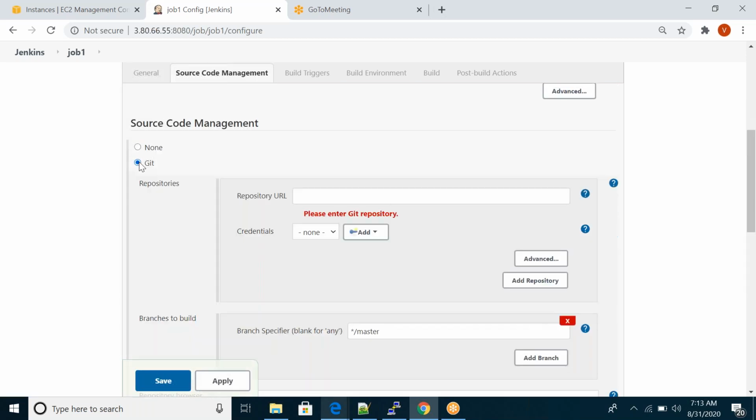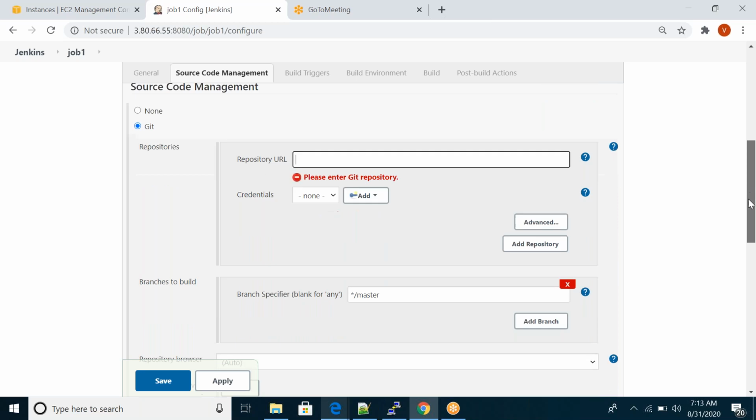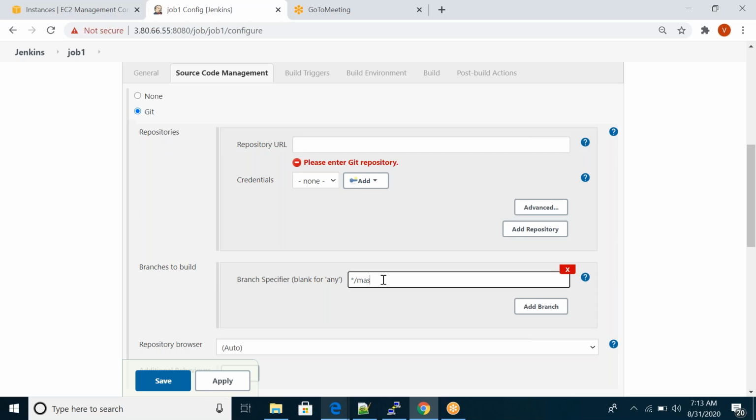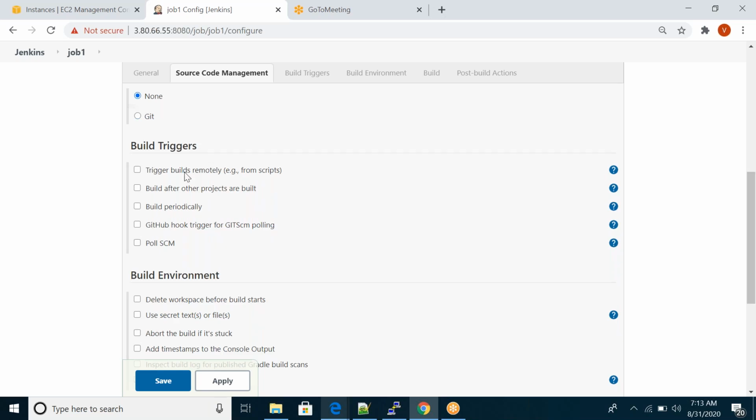Same thing, we can integrate our GitHub project. We can call a GitHub project and build. Here you can see we can choose our branches also, master or whatever, for example demo, whatever branches you have. You can select other stuff, and your GitHub credentials we can configure too. So we can call our GitHub stuff, and I will show you that one by one. None means without GitHub, so directly here we can provide our commands or scripts.